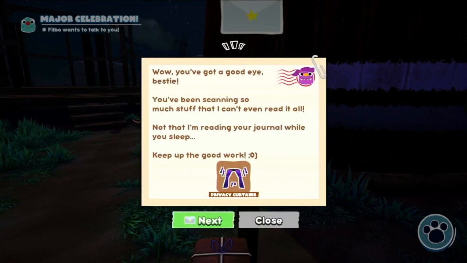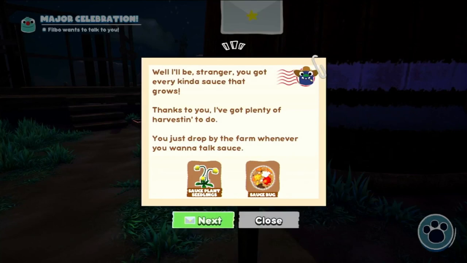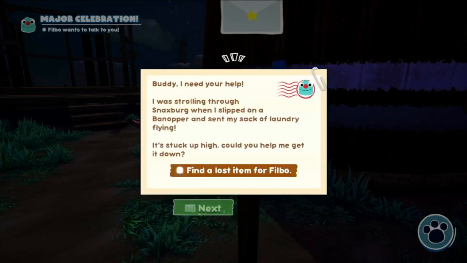Oh yeah. Wow, you got a good eye, Bessie. You've been scanning so much stuff that even I can't read it all. Not that I'm reading your journal while you sleep. Keep up the good work. Well, I'll be stranger. You got every kind of sauce that grows. Thanks to you, got plenty of harvest soon. Just drop by the farm whenever you want sauce. Hey, buddy. Buddy, I need your help.